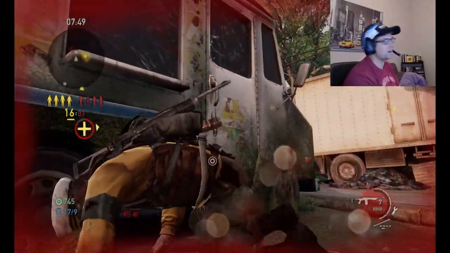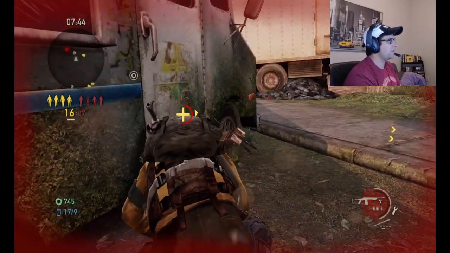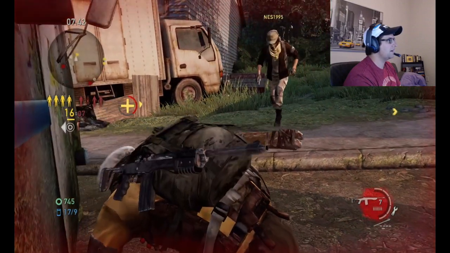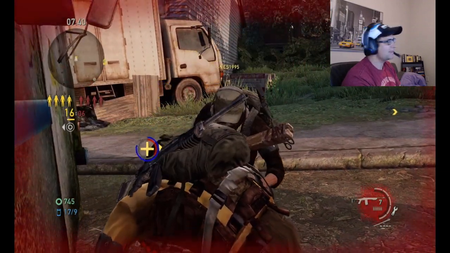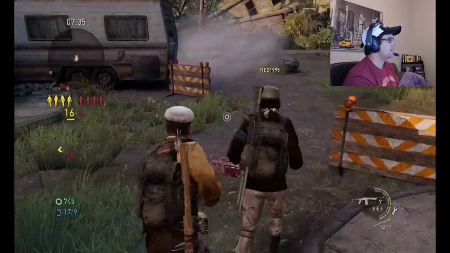I don't know the spawns for this map that well, and that's not going to be good. Come on, Ness. Pick me up, baby. Hurry up. I'm running out of time. I died behind cover. He got a down on it. Hold on. Nice job, buddy. Appreciate Andy's got heals. Ness is my friend. Thank you, Ness.